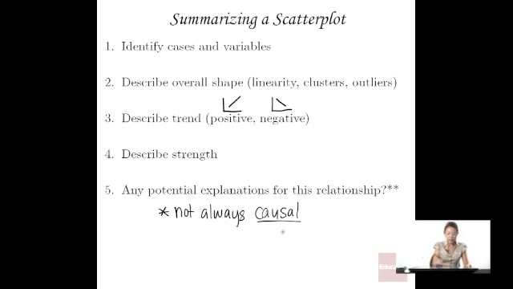But one thing that might be the case is some third variable that explains this relationship, and it might not be these two variables that are that important. Final thing is when we describe the trend, right now we're just going to be describing it sort of roughly. We're going to be eyeballing it. But we're going to learn how to describe it in a very precise quantitative manner. And when we do that, that's going to be called finding the regression line.